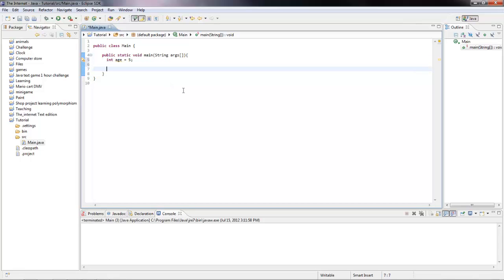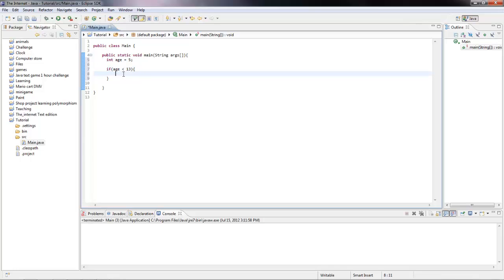You do if, parentheses, age less than 13, then brackets. That's how you make an if statement. What this does is, if age is less than 13, it will run this code.